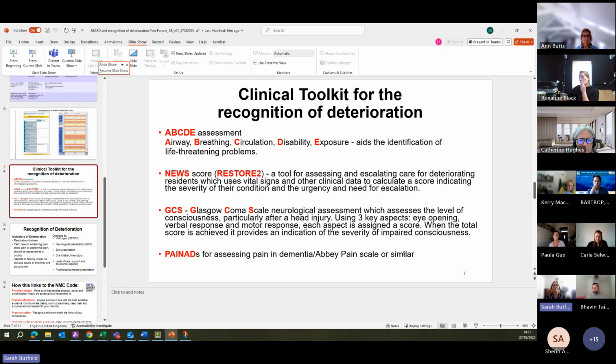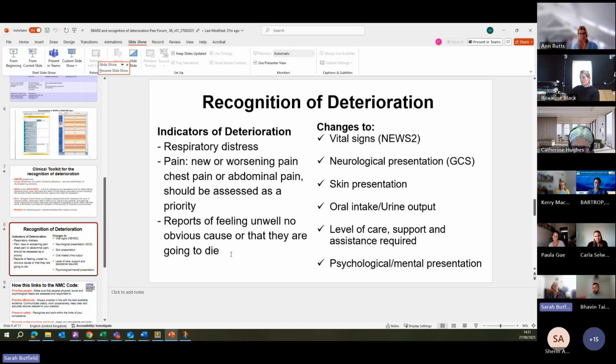Okay, and if you are caring for people who are on a dementia journey, then you may not be able to use traditional methods of recognizing pain. So you may be using something like PAINAD, where you're going to watch for facial grimacing, whether they can be consoled, can you distract them, those kind of things. So you're going to have some tools in your kit that are multi-purpose depending on the person that you are caring for.